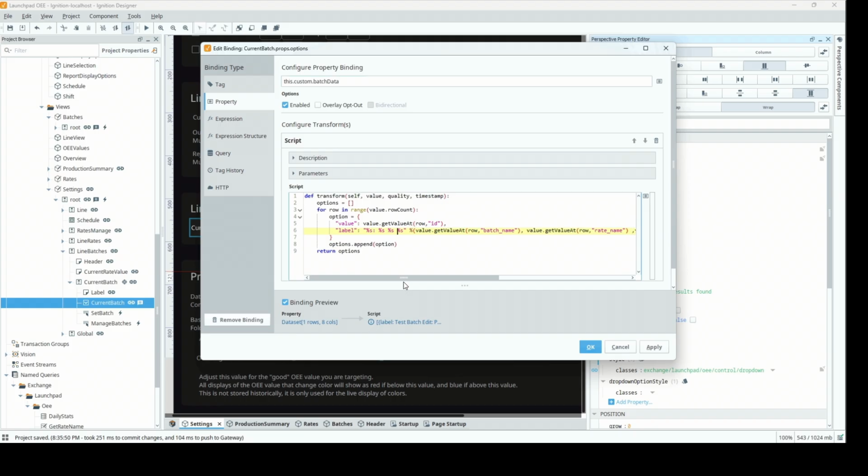Let's say target count rate. See what that gives us.